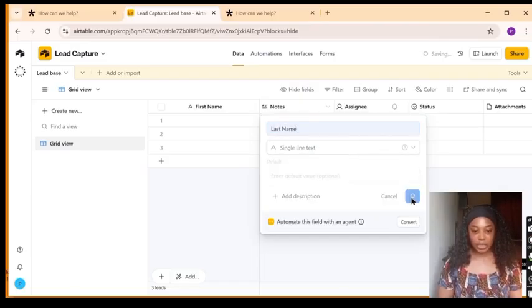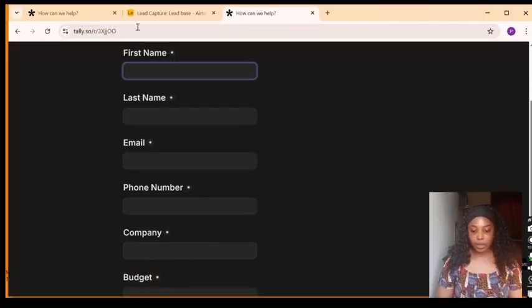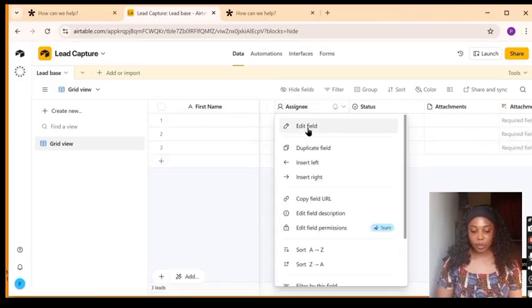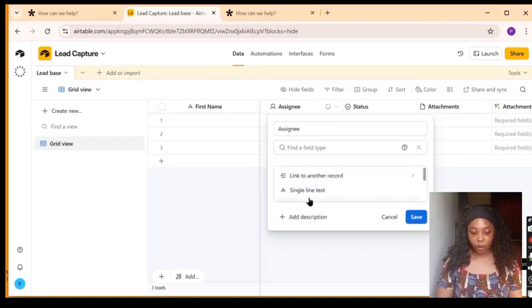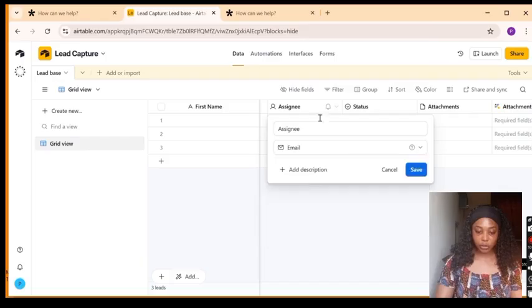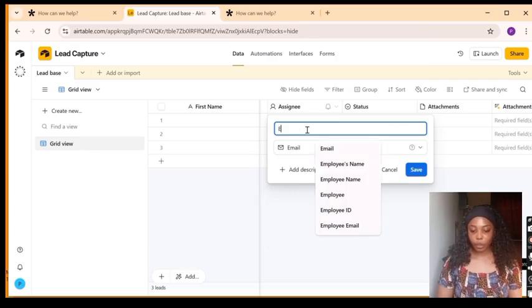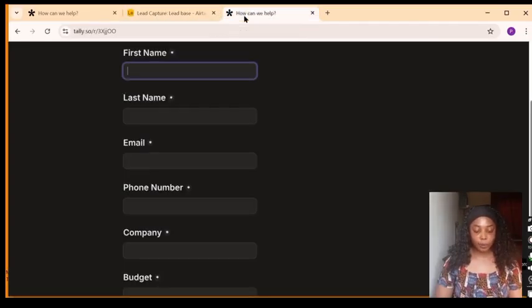Then the next field is email. Same, we go here, we edit the field, which we change to email, then we rename it to email. We click save. The next is phone number.